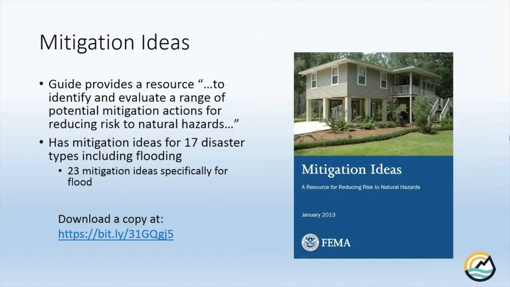FEMA's actually put together a really great booklet called Mitigation Ideas, simple enough, that really talks about identifying and evaluating different mitigation actions depending on what hazard you're actually interested in. So this booklet actually covers 17 different types of hazards, including flooding. And when you look at the flooding section, there are 23 ideas in there for actions you can take to reduce flood risk.